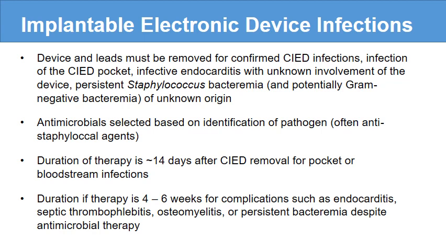What if there are sources of infection outside of the device, such as infective endocarditis, where you would see the vegetation on a valve of the heart, but the device itself is not actually the thing seeding the infection? If they have septic thrombophlebitis, which means they have this inflammatory process in their veins with bacteria in their bloodstream, if they have osteomyelitis, so the bacteria are now in their bones, or persistent bacteremia, these all suggest that the source of the infection was outside of the device itself. Removing the device is not sufficient for helping to clear the infection, and now the treatment duration is more similar to that of infective endocarditis.